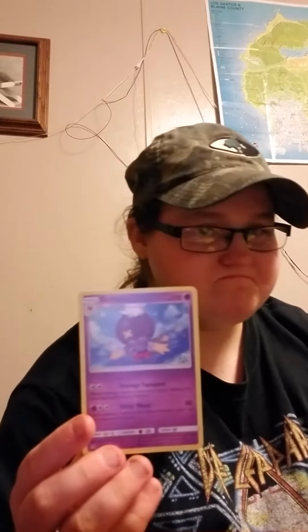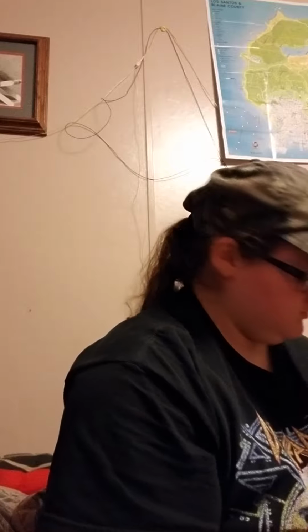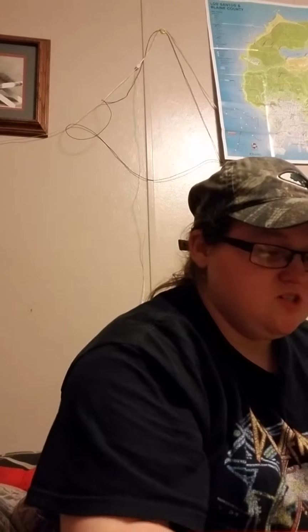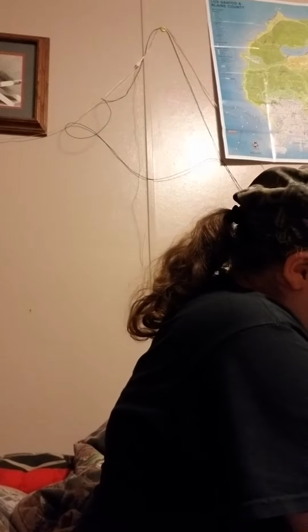A Drifblim. Got a Palpad. Spirit Tome, Salandit, and a Cosmog. So, yeah. We are now down to our last four packs.